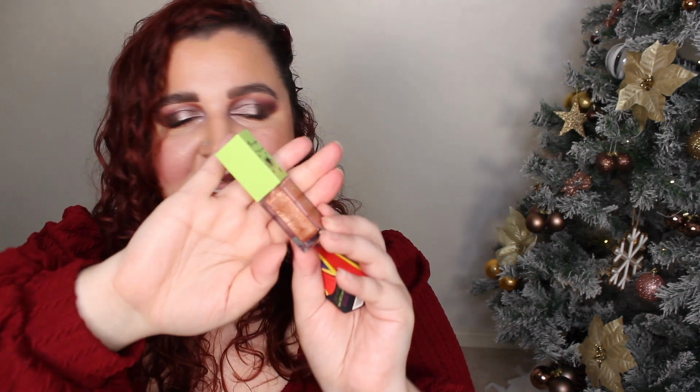So the next part of that collection was, they had 3 lip glosses. I bought one and then I saw the other one swatched later, and in another order I added a second one. So the one that I did buy, I believe, was this one, which is called We're Young. I think this is the orange one. I'm trying not to buy full collections unless I'm going to use it. But yeah, that is the one that I bought. It's the orange one. I had to get the orange one. I'm hoping you can see the tinge.